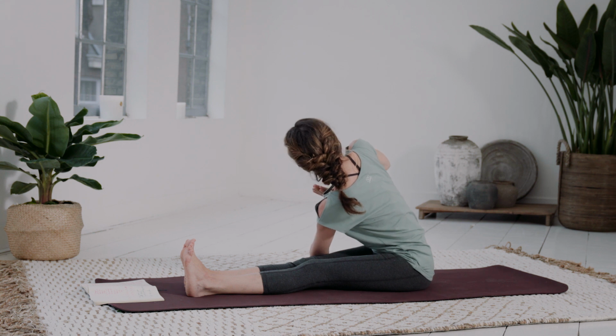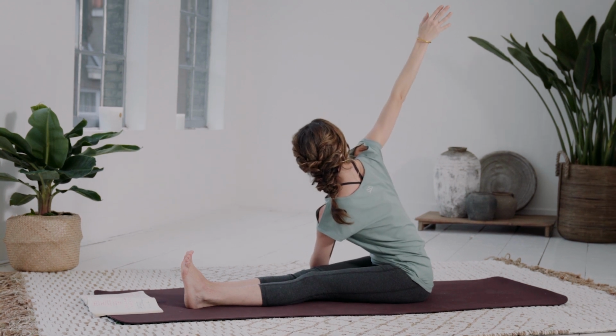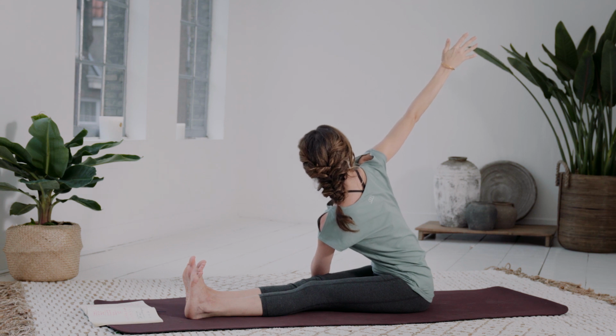But then with the left thumb still pressing into that vagus nerve, into the breastbone, you can reach the right arm up. And feel that extension even further. Toes are flexing back towards the face. Nice strong legs. Center of the heart is soft.